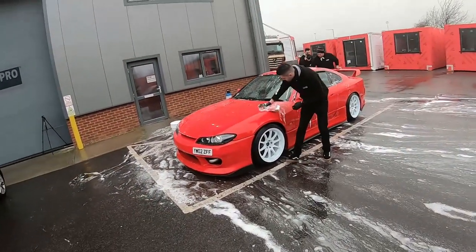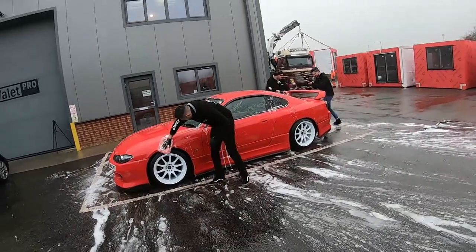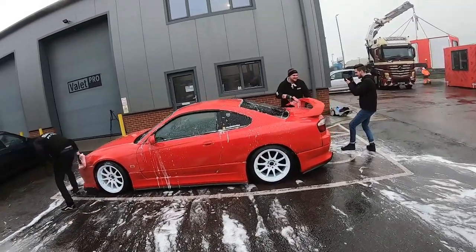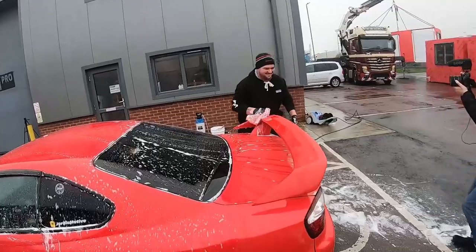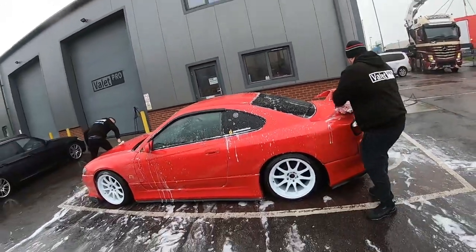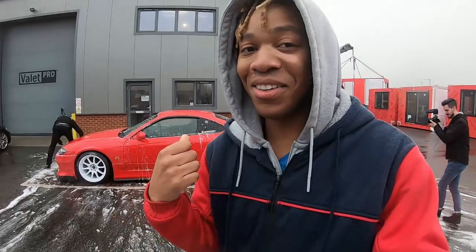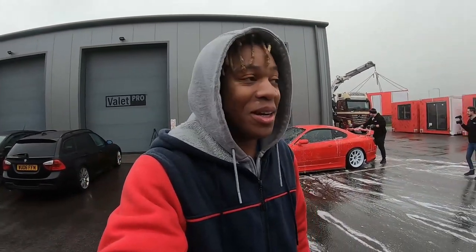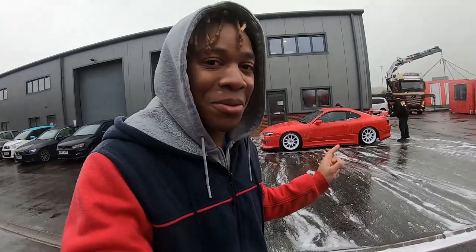After this point we've done the wheels, pre-washed the car, snow foamed it, rinsed it, and done it again — I've snow foamed it with Dragon's Breath twice. Now we're actually washing the car. The reason we do all of this is basically to get as much dirt off as possible before putting the wash mitts on the car, because if you don't, it's a lot easier to scratch the car. And pretty much that's what I've been doing, I'm not going to lie — that's the reason I'm here today. These guys are going to do it properly for me.